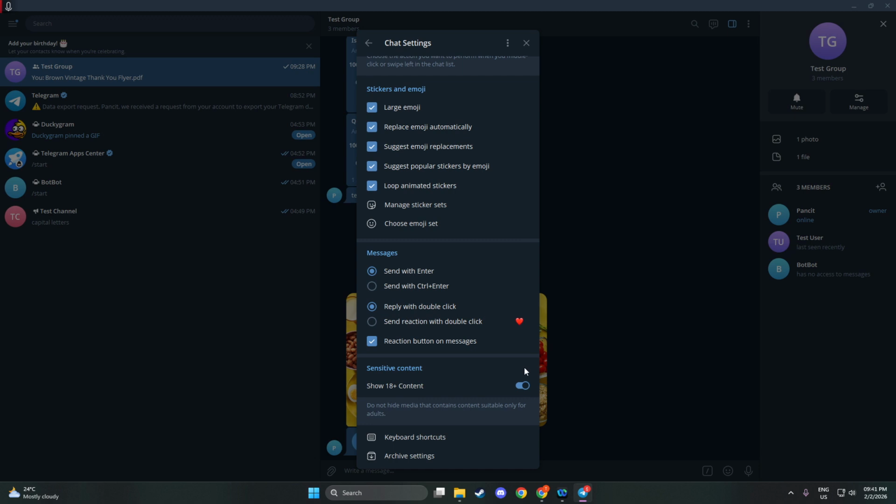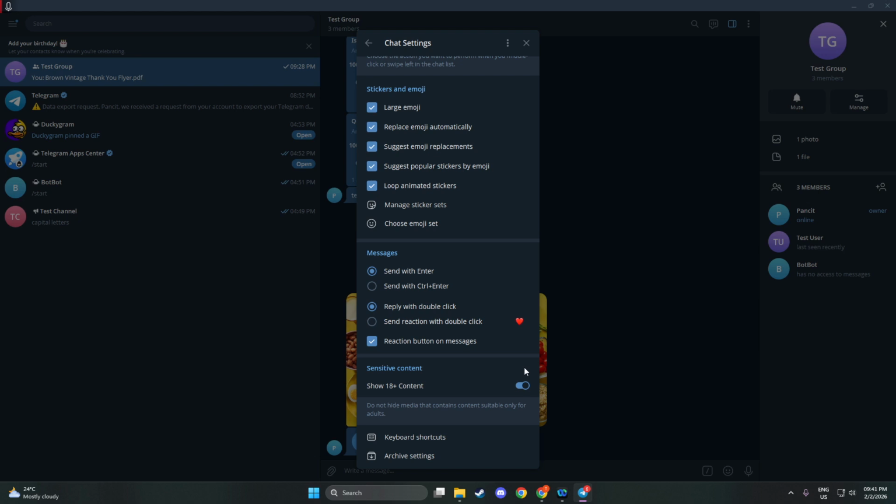A few quick notes to keep things smooth. This change typically takes effect right away, and you don't need to restart the app. If you still don't see more mature channels or media, it may be because the channel owners haven't flagged content consistently or because of regional and platform policies. In some cases, updating Telegram Desktop to the latest version helps the setting appear or work correctly.